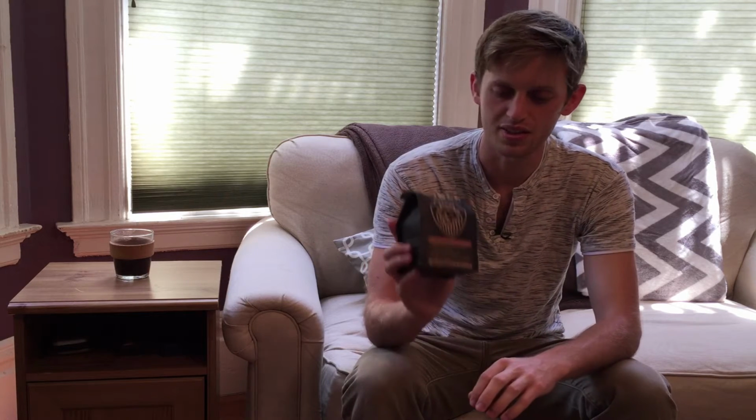Noble Coffee Roasting Company. This is the Decaf Ethiopian Sidama. And this is now, I think, the second decaf coffee that I've reviewed. The first one was from Ceremony and it was absolutely fantastic, and this one may have even surpassed it. Not really super complex, but had a delicious caramel flavor, really full-bodied, and it was incredibly forgiving across brew methods. So I really fell in love with this coffee, and I'll show you right now what the beans look like.